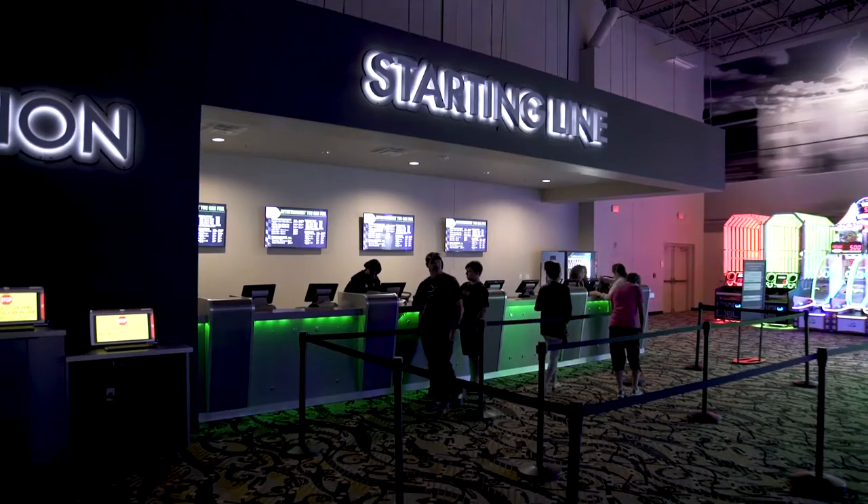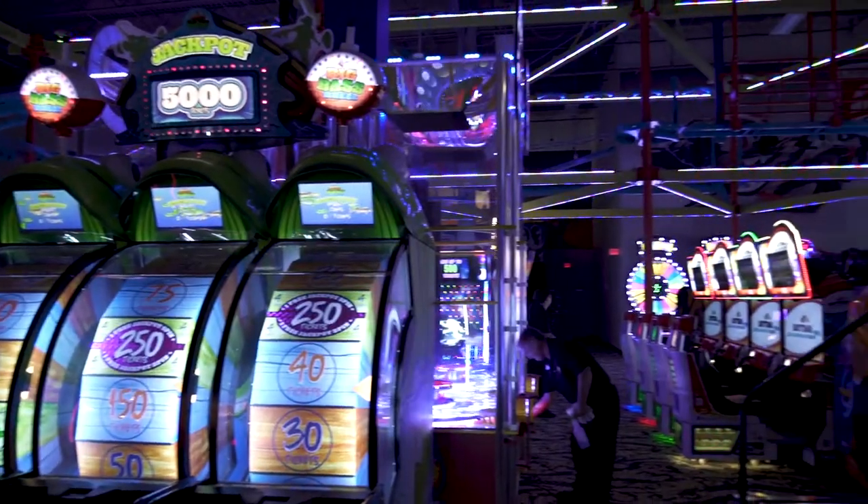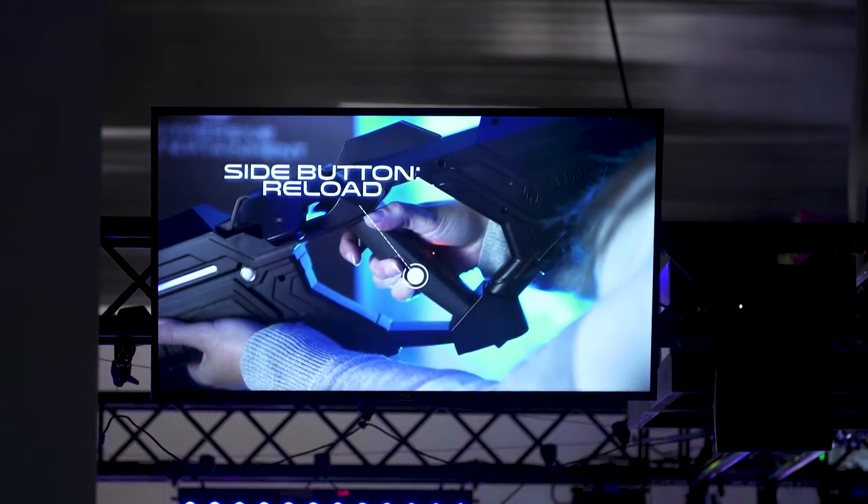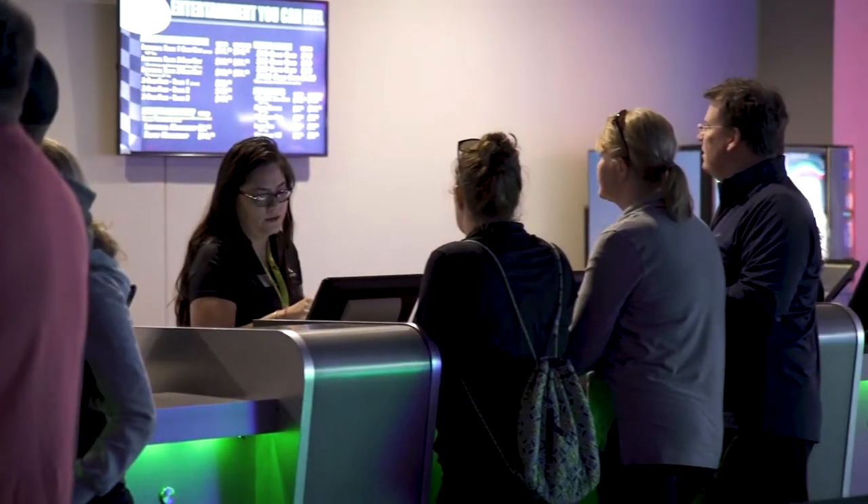We are a premium entertainment experience. When we were designing the building, we wanted to make sure that guests had multiple points of entertainment and information displayed to them. The device and quantity of equipment achieves that goal in that everywhere you look, they've got entertainment choices and lanes of information.